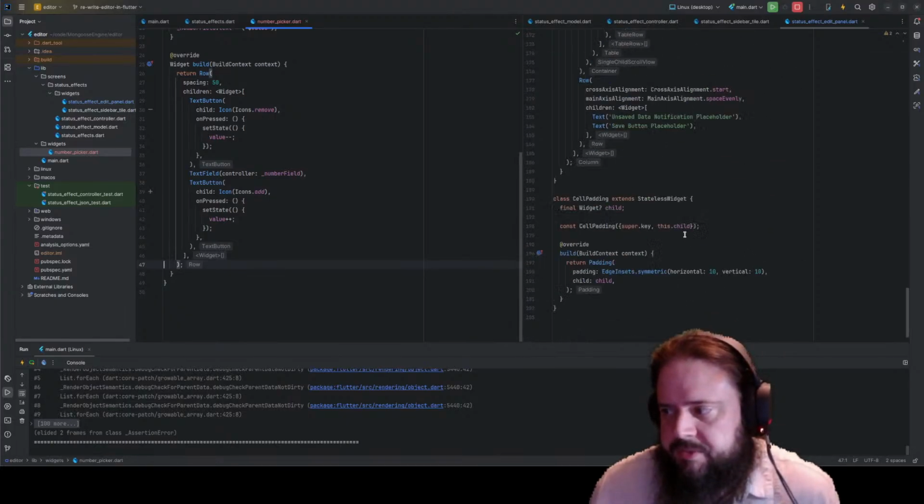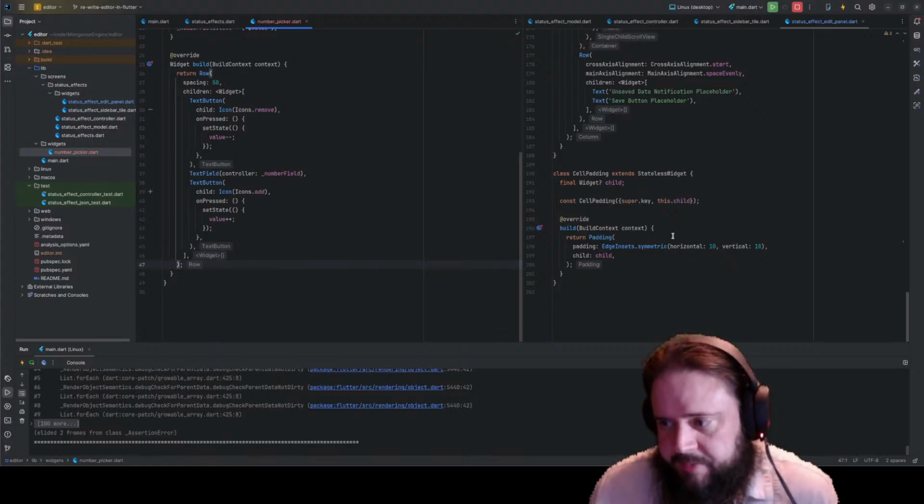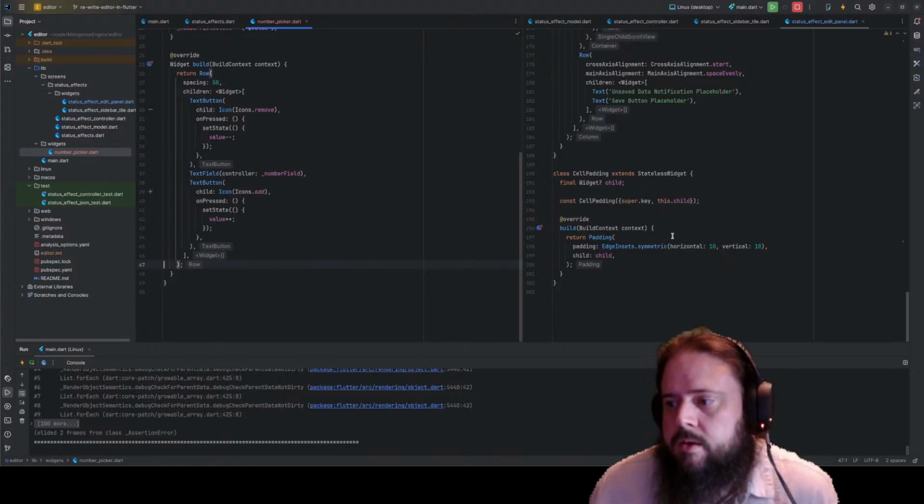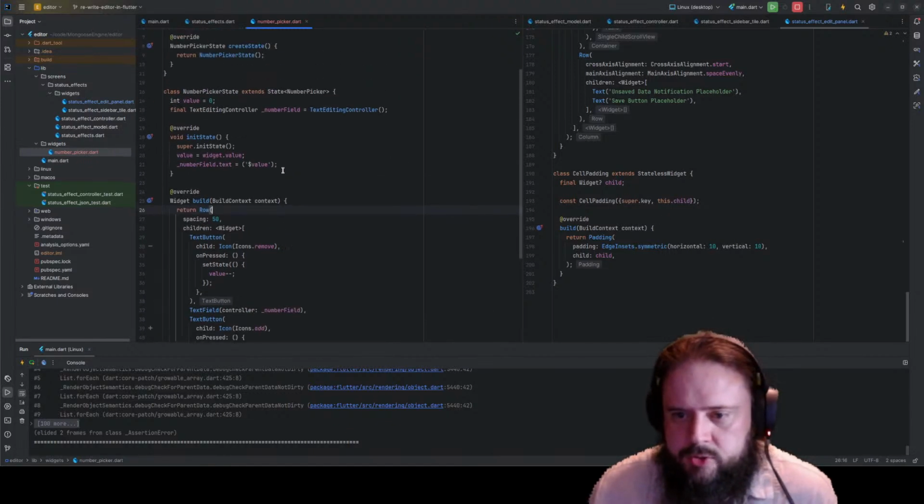Unless we go do something about cell padding, which just has a padding and is a convenience guy. It would probably be good.